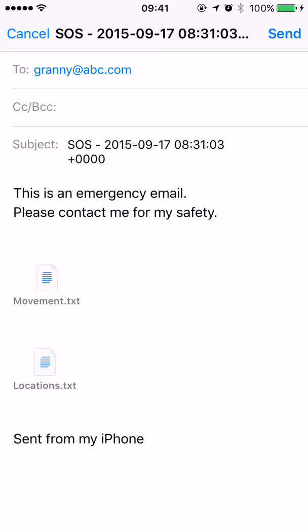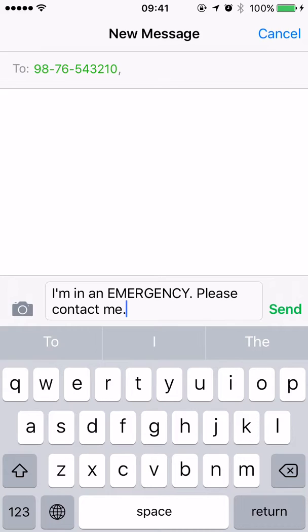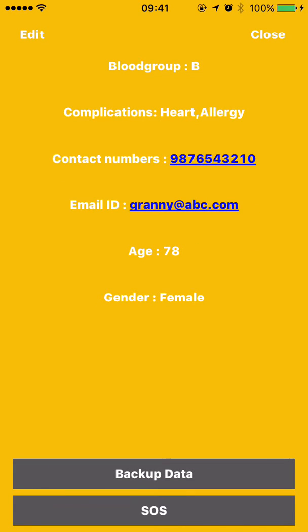Locations is all the latitudes and longitudes along with the timestamp, and movements would be your movement like stationary, moving, running along with the timestamp, and you just send it. That's it. Apart from the email, in case of SOS you'll also get an option to send an SMS, which is right in front of you, but I won't be using that. Closing it.